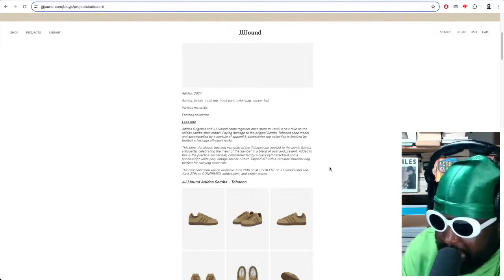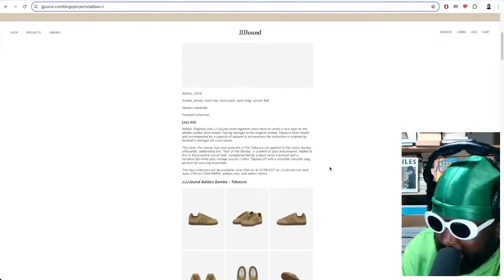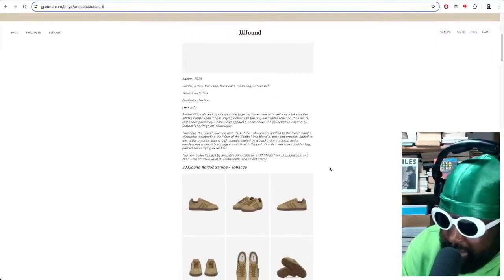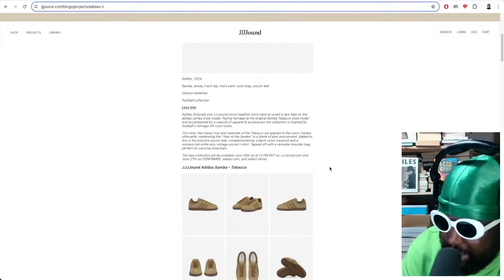Added to this is a practice soccer ball, complemented by a black nylon tracksuit topped off with a versatile shoulder bag, perfect for carrying essentials. The collection will be available from June 25th, 12 p.m. EST on jound.com, as well as on the 27th on the Confirmed Adidas app and select stores.